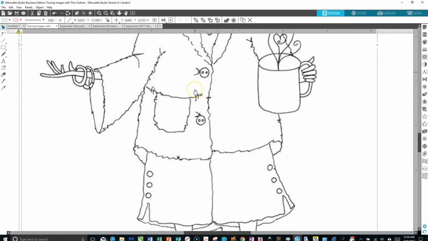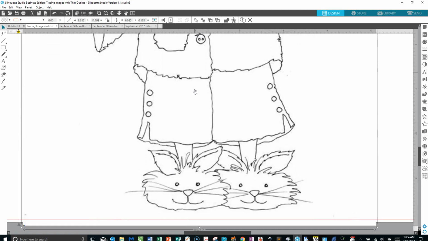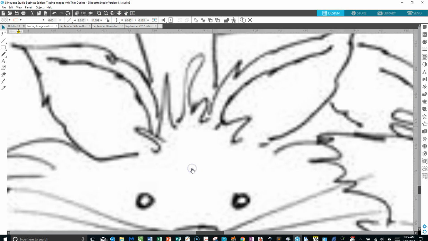and I'm just scrolling and looking to see where else I'm going to have some issues. And I'm pretty sure with some of the hair on these bedroom slippers. So let me just click in here and see. Didn't mean to get that large in there, but I can see that there's a gap right there that's going on.